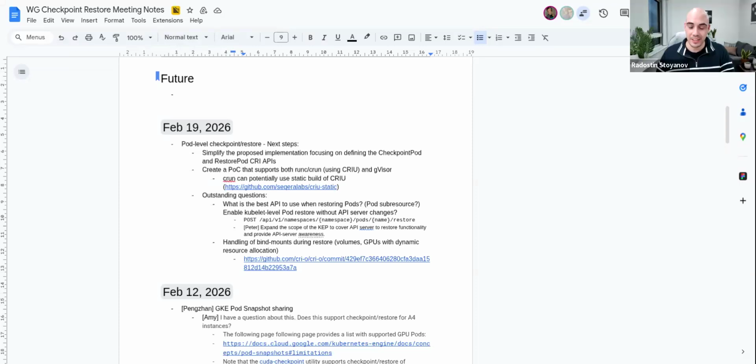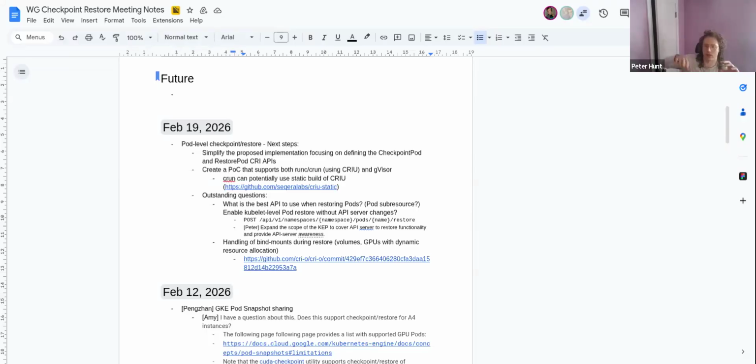Yeah, makes sense. I think the main challenge is what Peter described. How do we restore a pod without telling the API server? And this is something that we cannot really solve. Is that something you need to do, though? No, I don't think so. I actually think our current problem is, what does it mean to duplicate a pod?